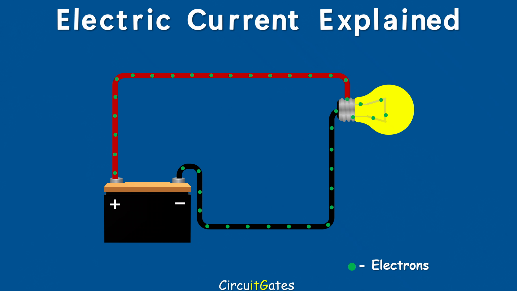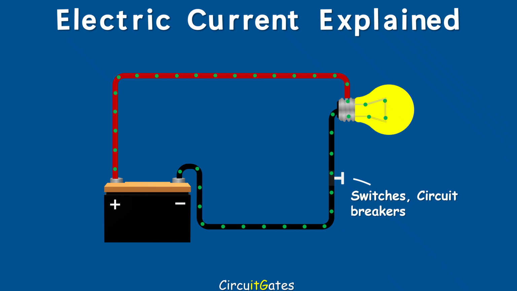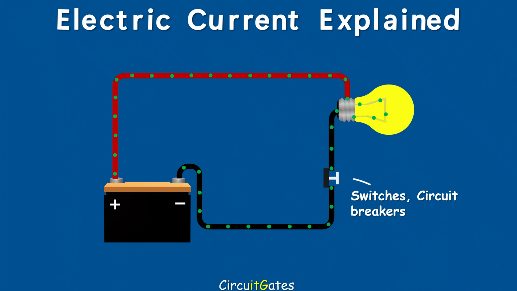light. When there is a break at any part within a circuit, electrons cannot pass through, therefore there is no current. This is what we call an open circuit. This is what happens to our electrical switches and circuit breakers, which we use to switch on and off the circuits. They just break or close the circuit.